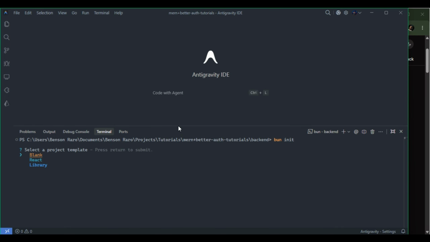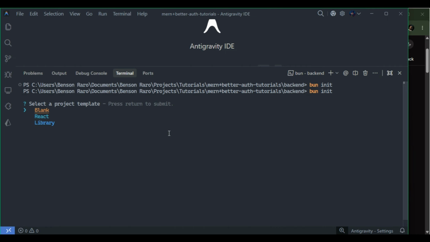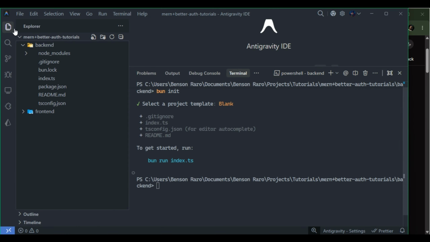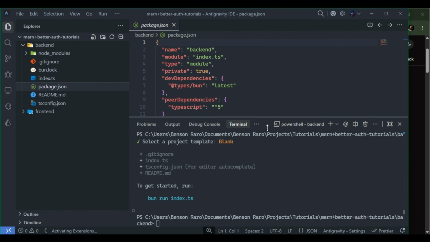Let me increase the font a little bit. Here I'm going to choose blank by using the downward arrow key, and it is going to create and install what is needed for our Node.js project.